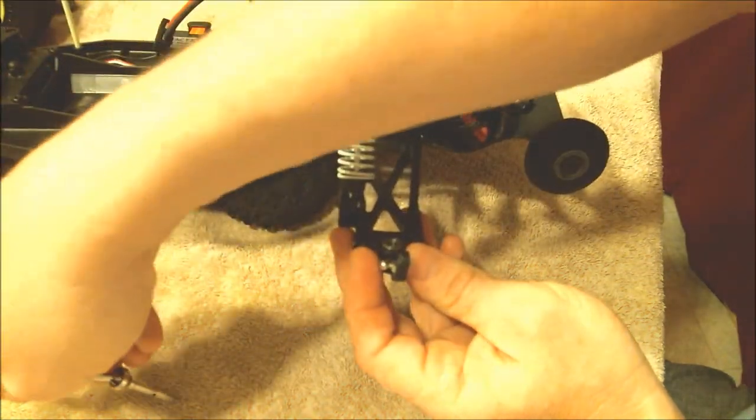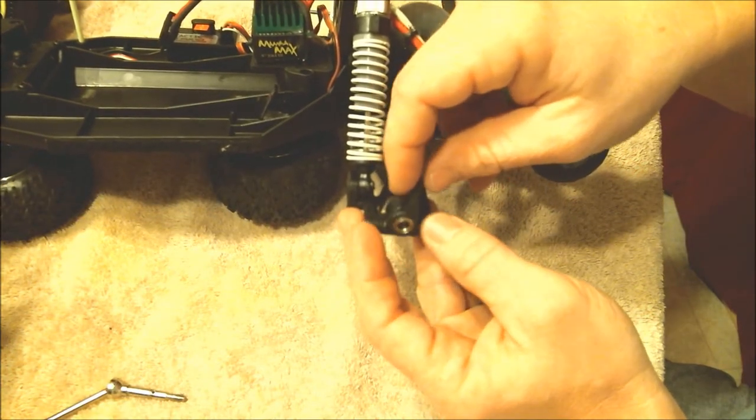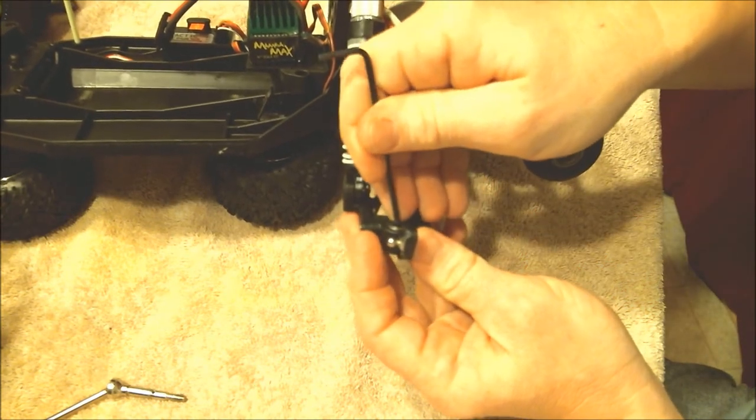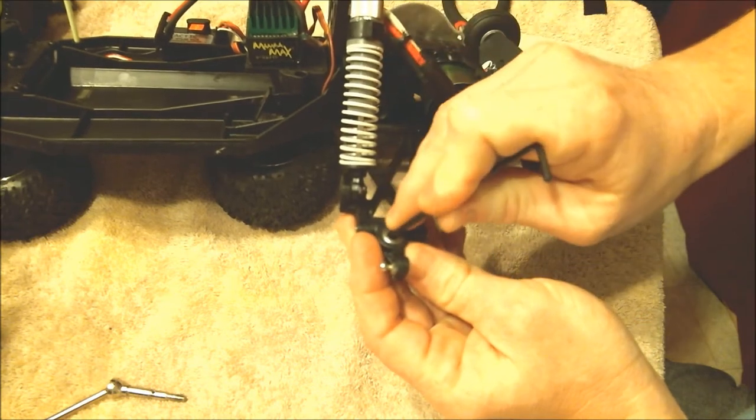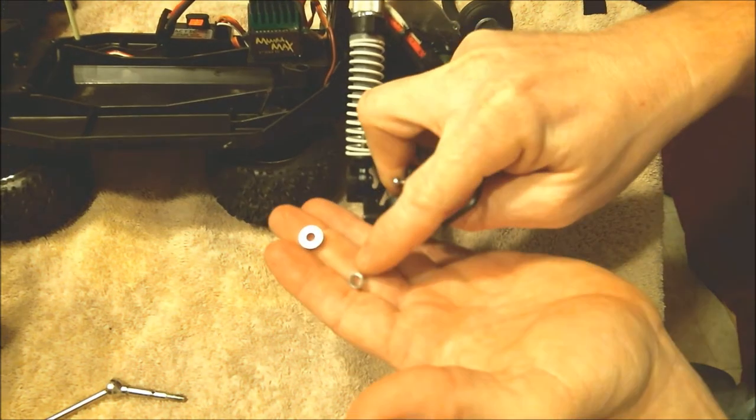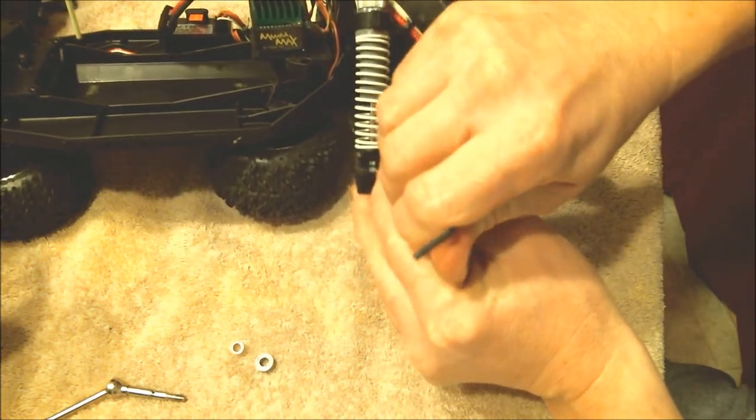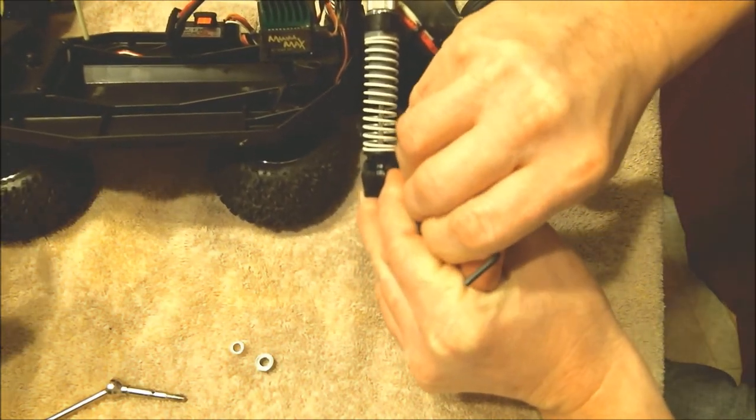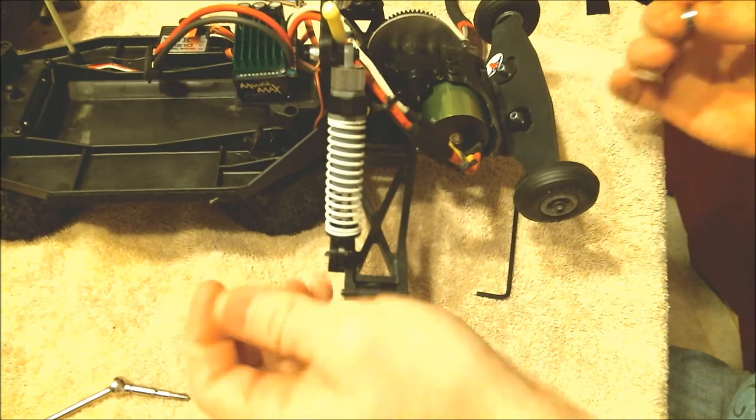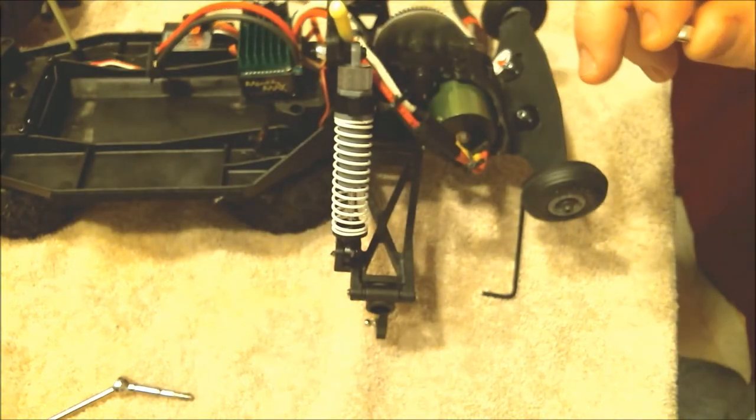These will pull directly out. At this point, you're going to have your bearing on either side of the wheel hub. To remove these, I use an Allen wrench, put pressure on the inside of the opposite bearing. That pops out. Also, the spacer in between the two bearings will pop out. And then it's just a matter of pushing the bearing out on the opposite side. These all pop out fairly easily. So you've got the two old bearings and you've got the wheel spacer. You can go ahead and get rid of the old bearings.